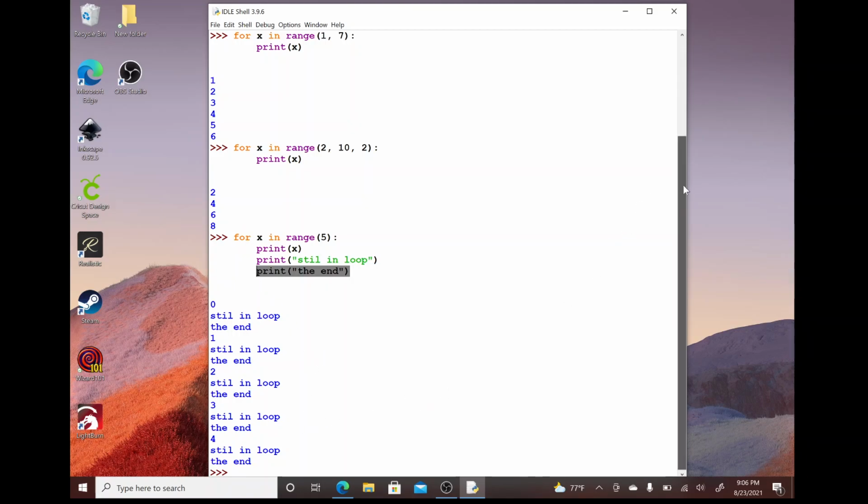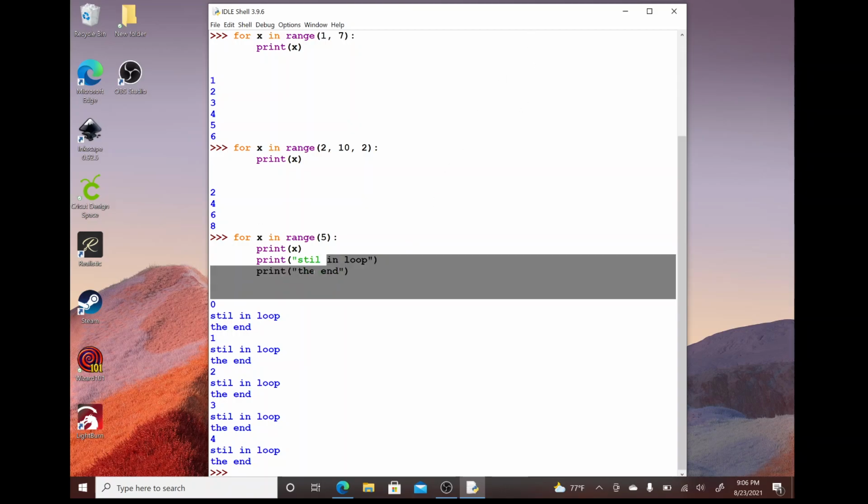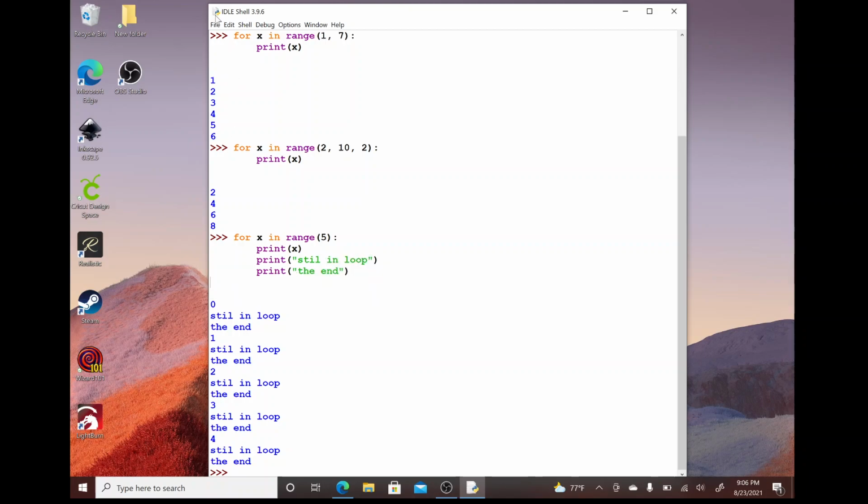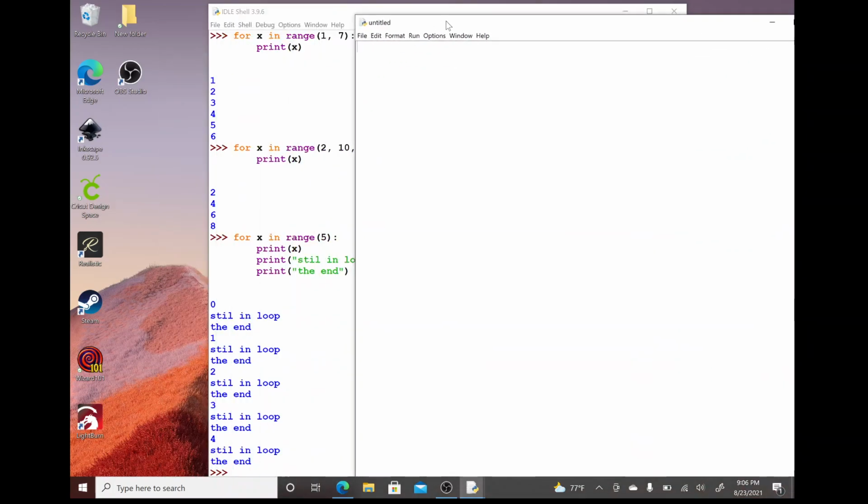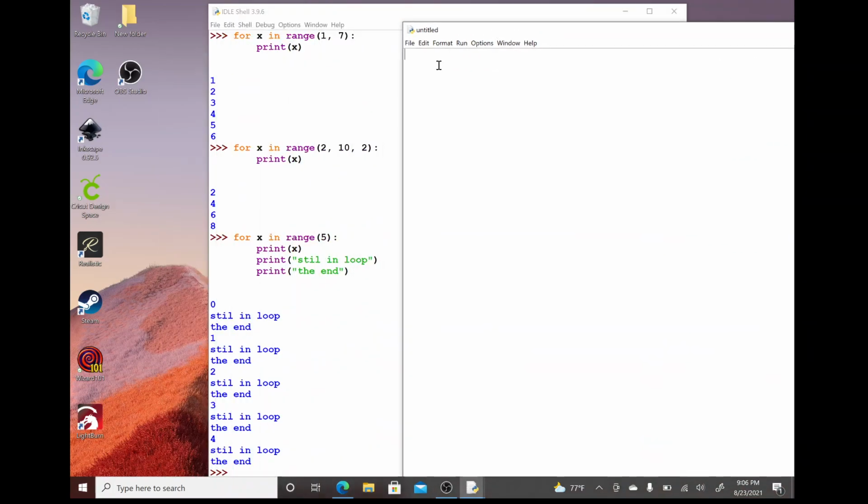And in fact, this will be a great example to take to a script file. So let's go into File, to New File, and we'll put this over here, and then I'll just type this in again real quick. Just bear with me here. So for x in range 5 times, we're going to print the value of x. We're also going to print, hey, I'm still in the loop.